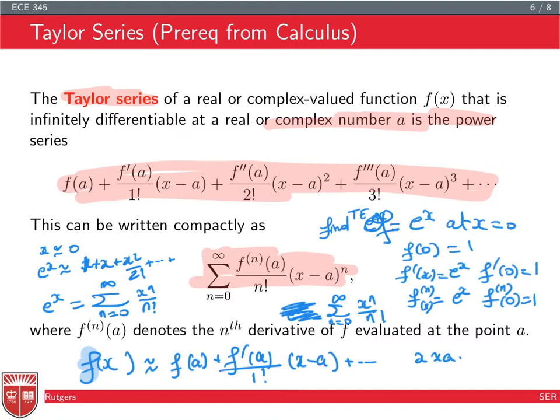So in that sense, you can think of a Taylor series as an approximation of any function by a power series within a certain region of convergence. So here for e of x, we're kind of lucky because the region of convergence is the whole z-plane. But in general, you may not have the whole space to be your region of convergence. So you're just restricted to being very close to the number where you're doing the Taylor series development.